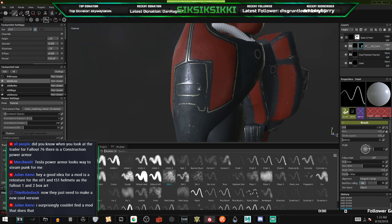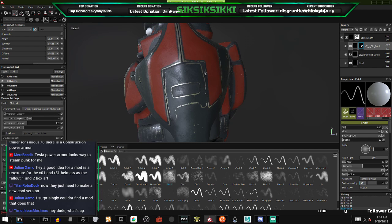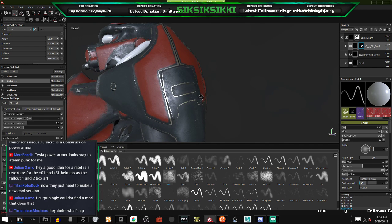Funny enough, I actually, God, I don't know where it would be, but I was working on a T-51 helmet mod that made it look like the tribal power armor that's on the cover for Fallout 2.